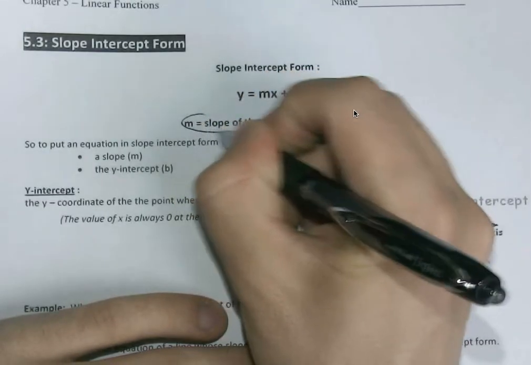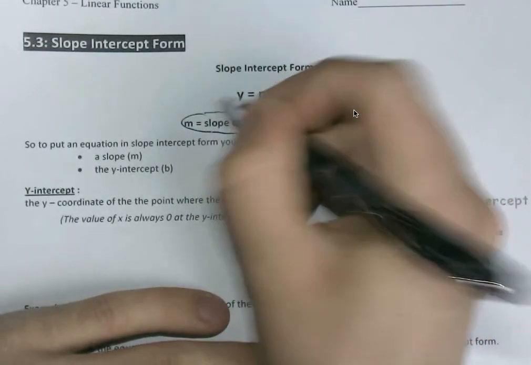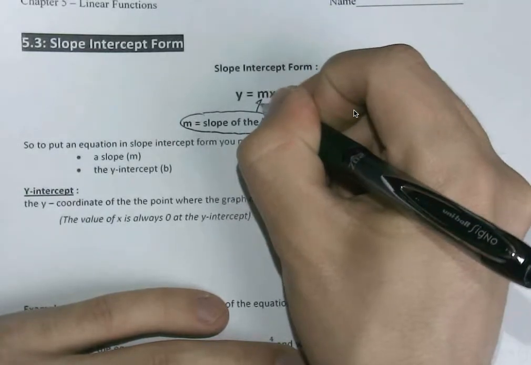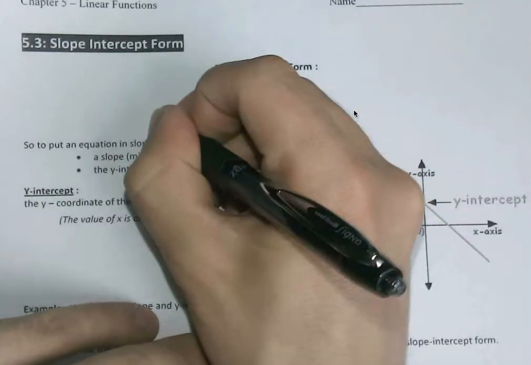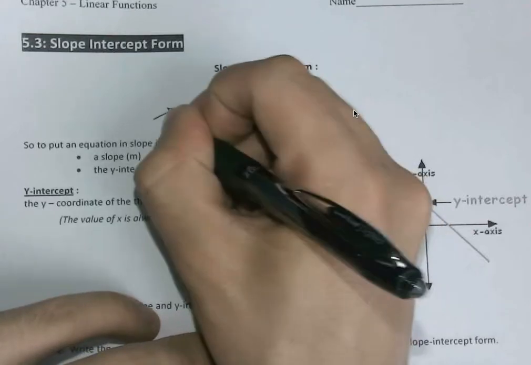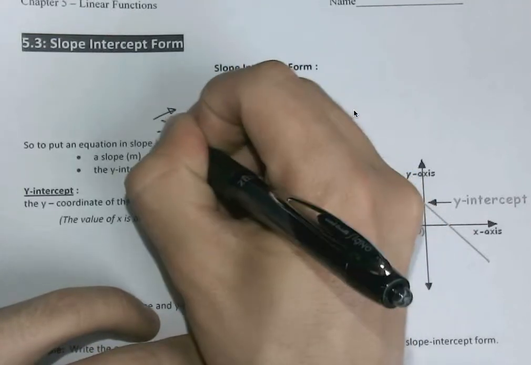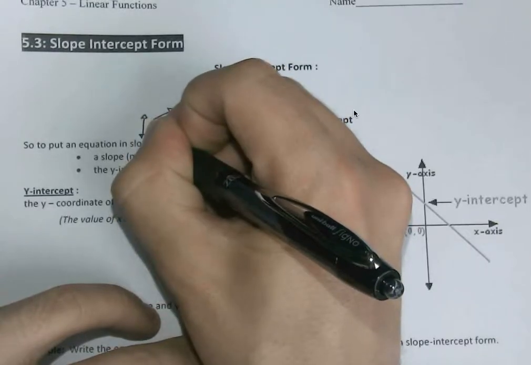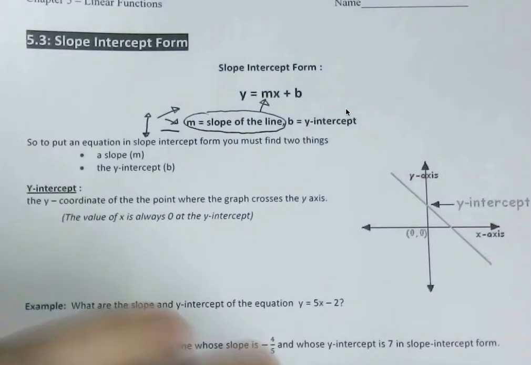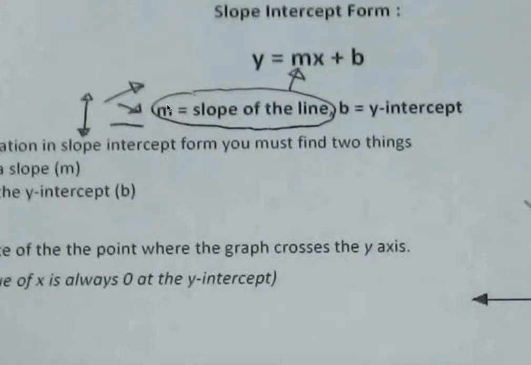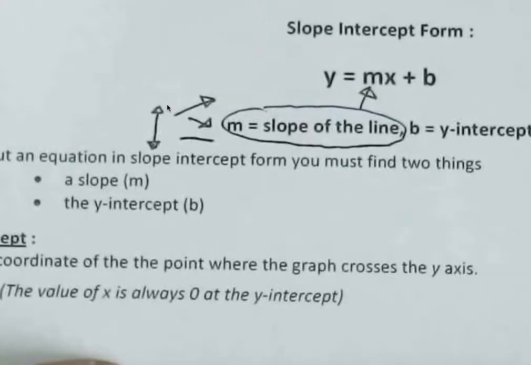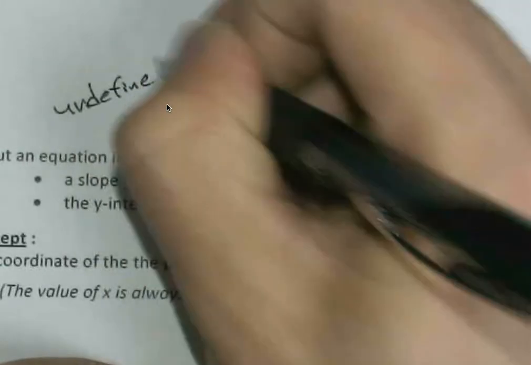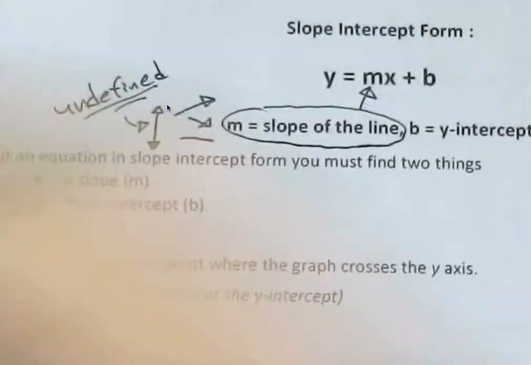In 5.1, we talked about the slope of the line, which measures the steepness, where we said that we could have slopes that go up and to the right, down and to the left, slopes of 0, or vertical lines, which we called what? What were these kind of lines called again? They were straight up and down. Undefined. You already knew that. And it was in 5.1, so we'll call it again.